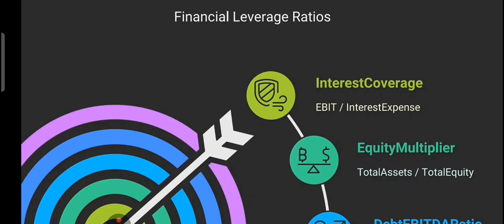Obviously the company has borrowed money, so obviously it will have to pay interest, right? So how easily the company is able to make the interest payment, that is what interest coverage ratio tells us, right? And the formula is EBIT upon interest expense. So what does EBIT indicate? EBIT indicates the net profit before paying interest and tax, and from that earning only the company will be paying interest. So more EBIT, more ability to pay interest. So EBIT upon interest expense is called interest coverage ratio.